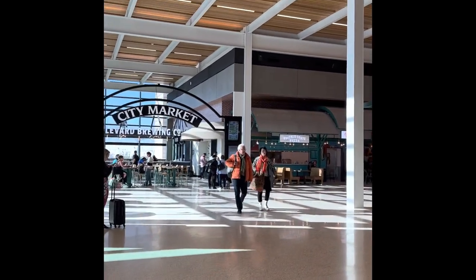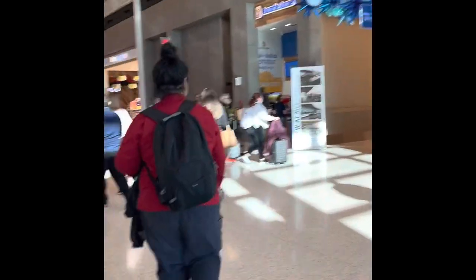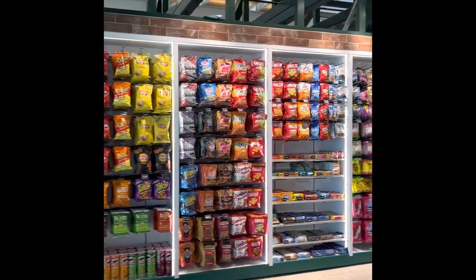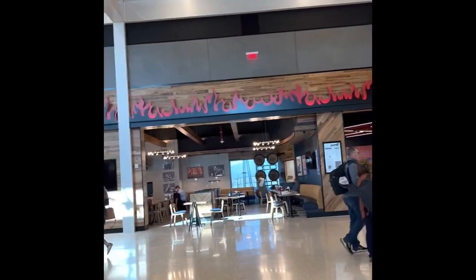When you get down to this terminal, you've got what they call the City Marketplace, which we have downtown Kansas City by the River Quay. It's got a lot of the same shops that are down there, and a lot more eating options at this gate. City Marketplace — a lot of good snacks. There's also Turn the Page Kansas City, looks like a convenience-type store. Of course we have barbecue — barbecue to go. Got to get barbecue if you come to Kansas City, everybody.